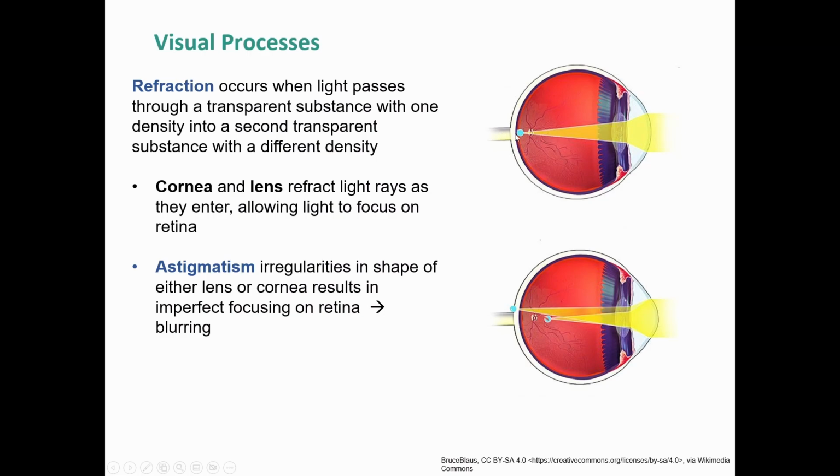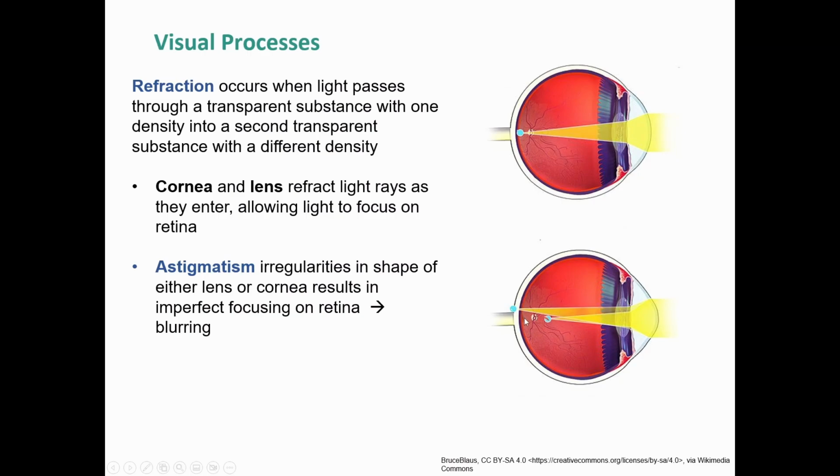Now, there are cases where someone's lens or cornea is not smooth in shape. There are irregularities in the shape of the lens or the cornea, and when that occurs, this creates an imperfect focusing on the retina. We're off, right? So here we're trying to focus. We see at the top this is normal. Down here we see we have light focused here, we have light focused here, right? They're off of the point we want them on. And so because of that, that creates a blurring.